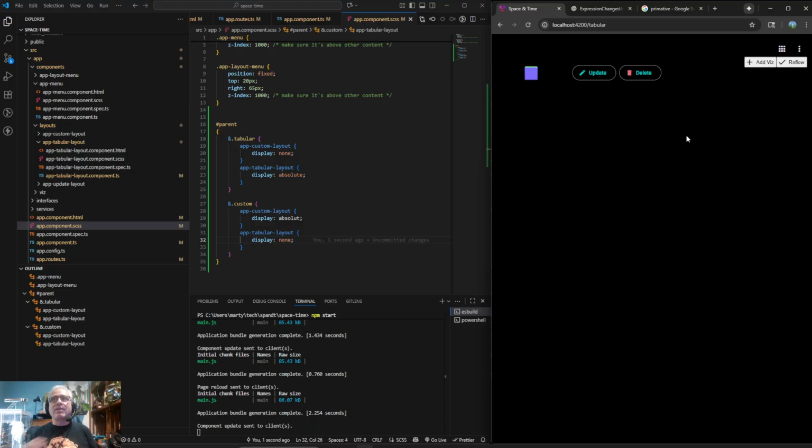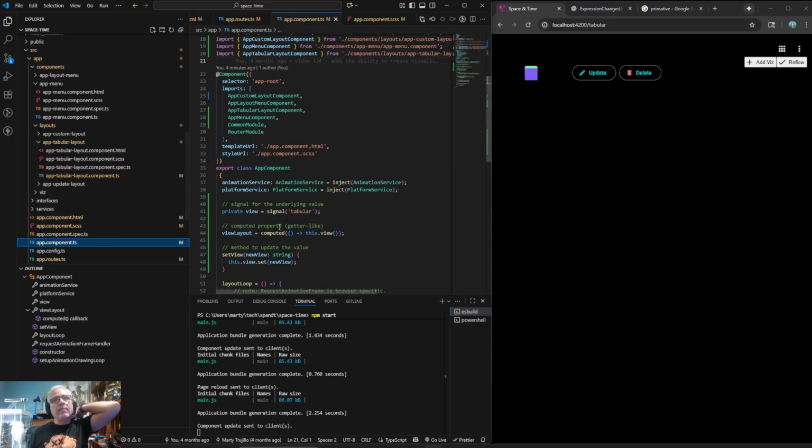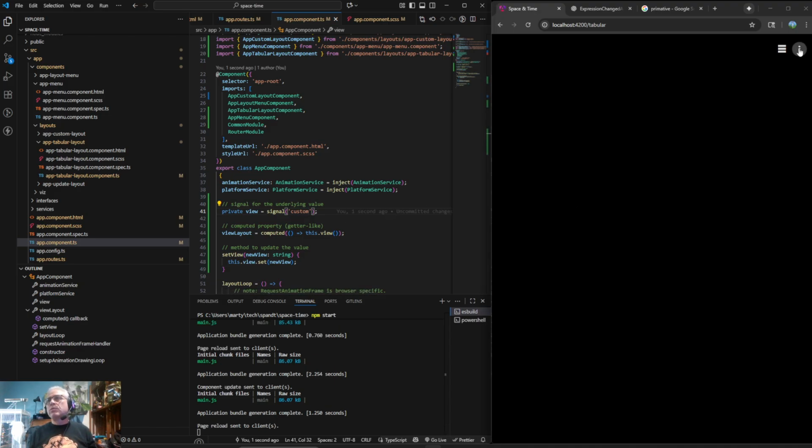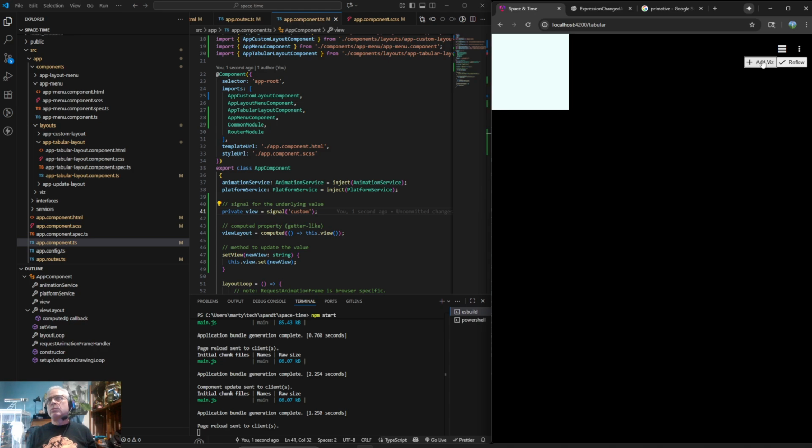Okay, so yeah, so our tabular showed and our other one was hidden. And so now what we want to do, yeah, and I think that's, well, oops. Let's try this now. Custom. Yeah, and I think that is the custom layout.